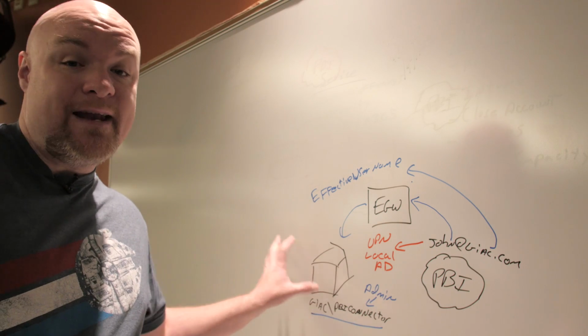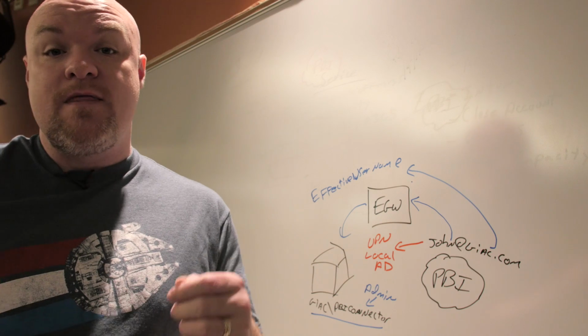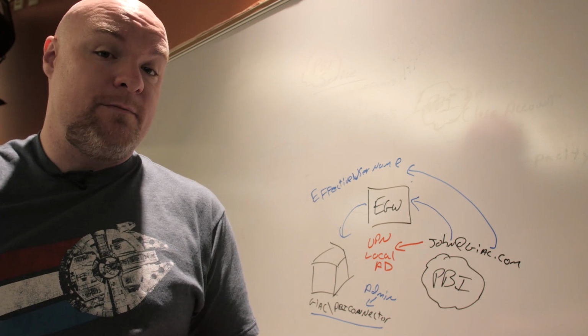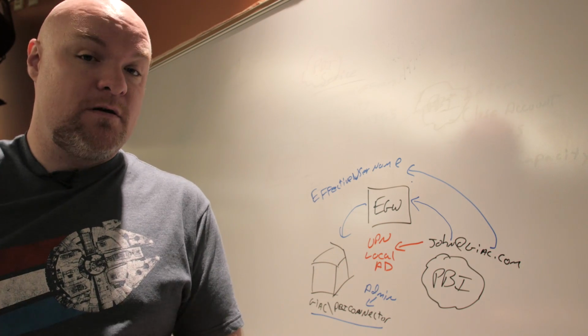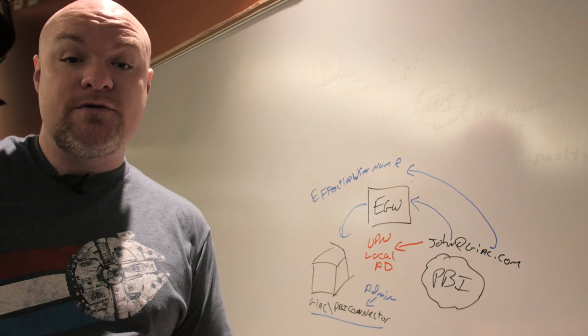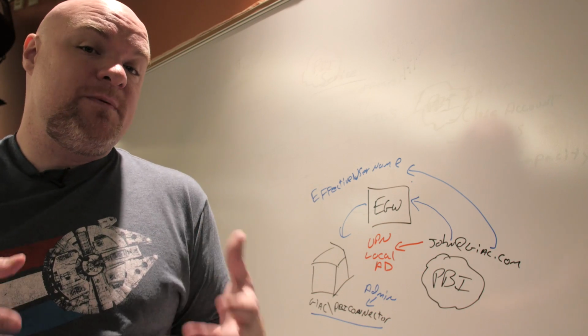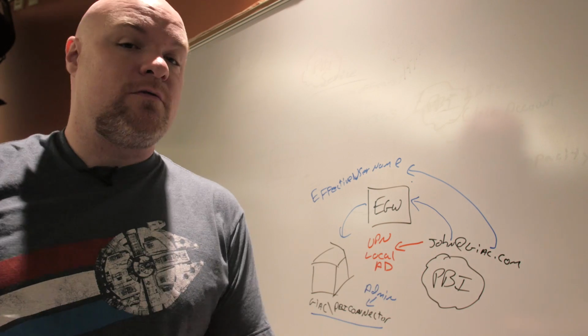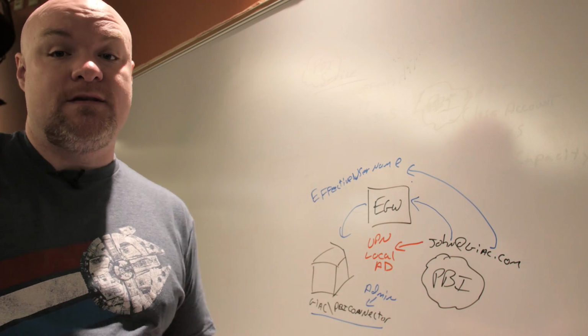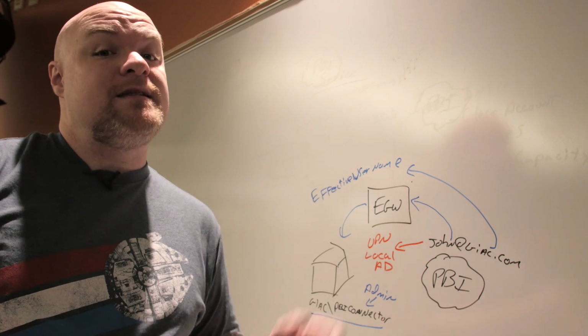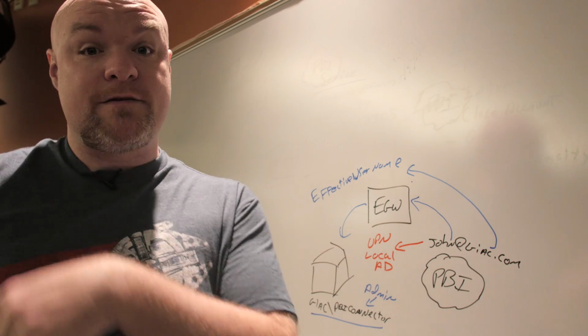So with that, you can't have an Analysis Services box that's on a machine that's not connected to a domain. It has to be a domain member. And the domain that you use for that user has to be a UPN suffix that's available in the local Active Directory that Analysis Services is on. And the Enterprise Gateway has to be in that same domain. All right, let's go back to the cube.